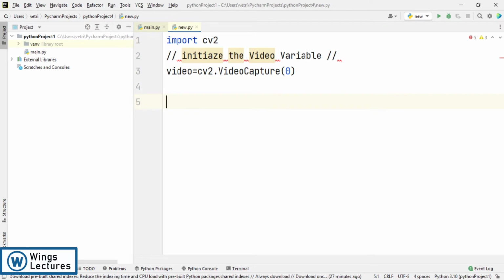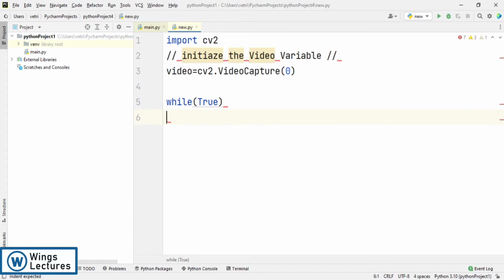Then we are going to apply some conditions. While the condition is true, I'm going to create two variables, ret and frame, because we are going to get the input like that.